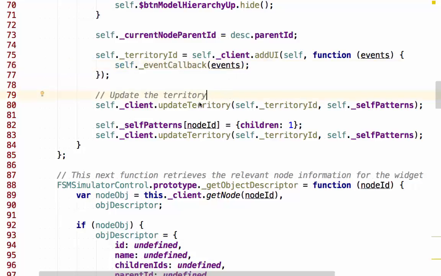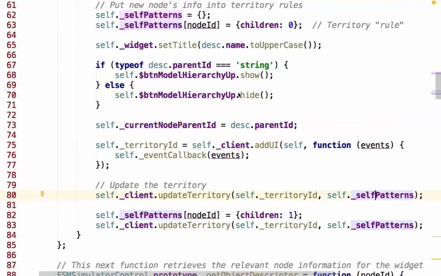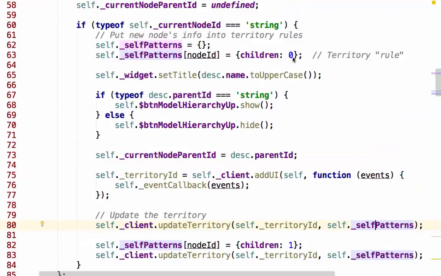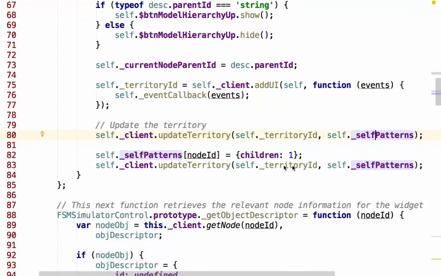In this particular case, it's actually done twice because we don't necessarily want to wait for the children to be loaded before we can display something. So at the very beginning, it will just be two different events. The first event is for the simple territory, where we defined it up here, children 0, so only when that node is available. Then the second event will be with this augmented territory. It will be notified when the children down to 1 level have been loaded too, and it will trigger our event callback.